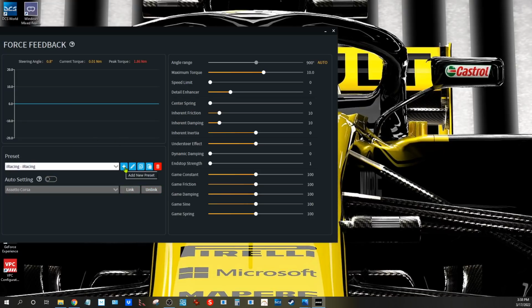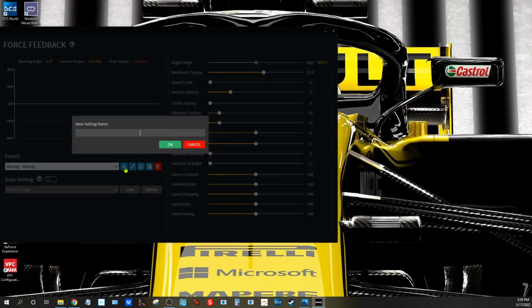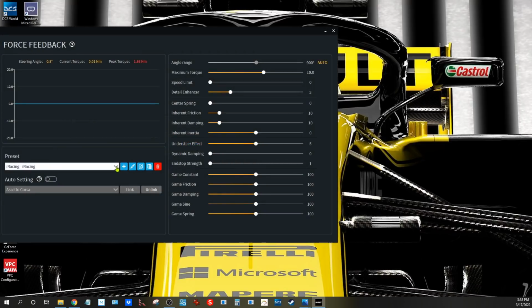Here's where we can add a new preset. Press that and you can go. If you made some changes over here on your force feedback settings, then you just label it whatever you want, hit OK, and now you've renamed it. You did not overwrite the one that you have over there. That one's still going to be the same. You just created a new one that should be in the drop downs once you've done that.